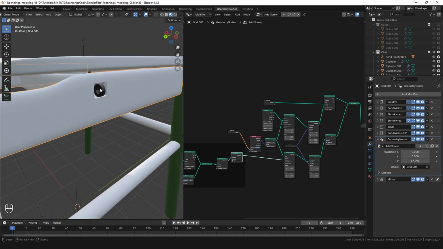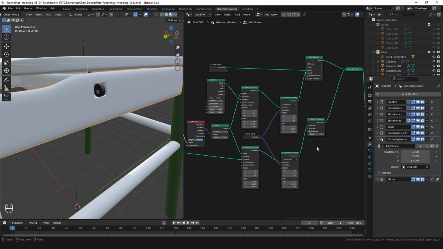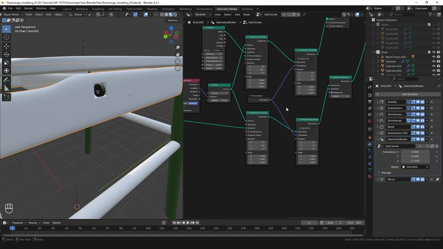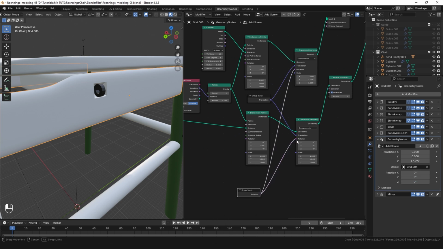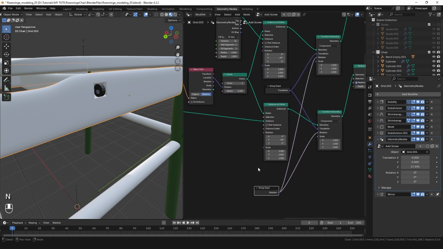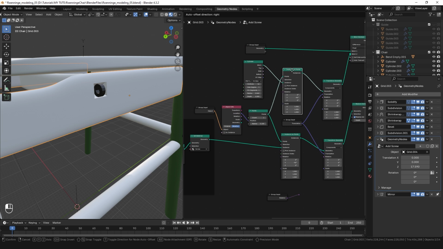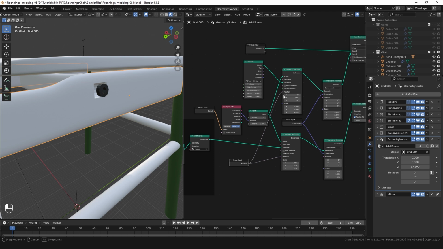Now the screw orientation is wrong, so we need to add another control to set the orientation for each screw. We have two rotations here, so let's try which one will work correctly. Drag from this rotation input and connect it to a group input node and use the same input to control both. No, it's rotating around the point center, I think. So let's try controlling the instance rotation instead. Yeah, that's the right one.